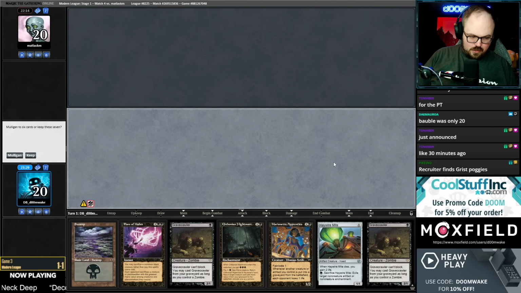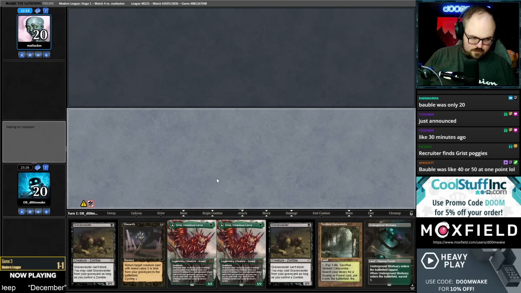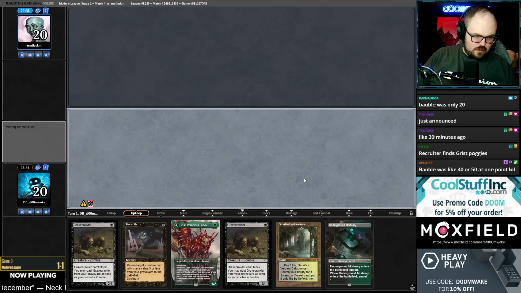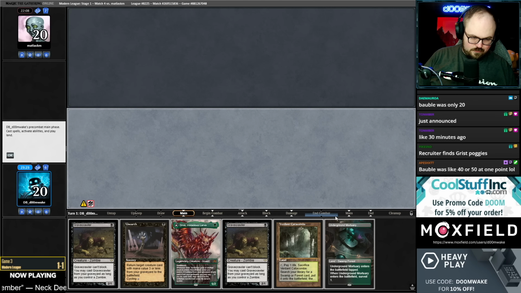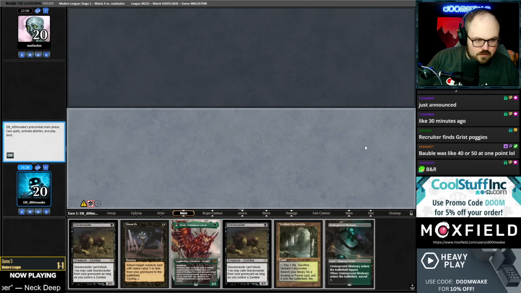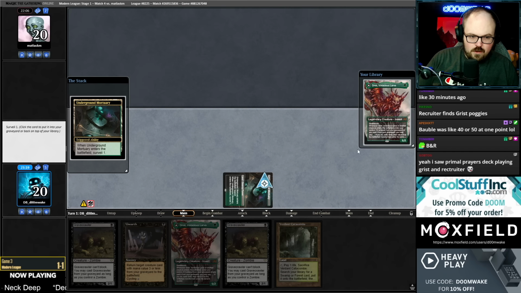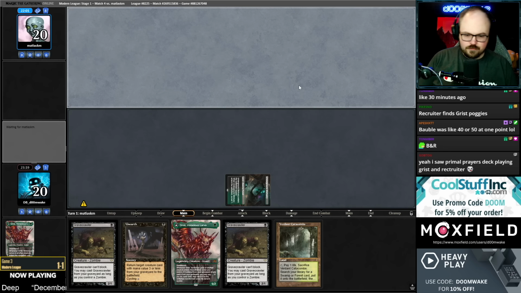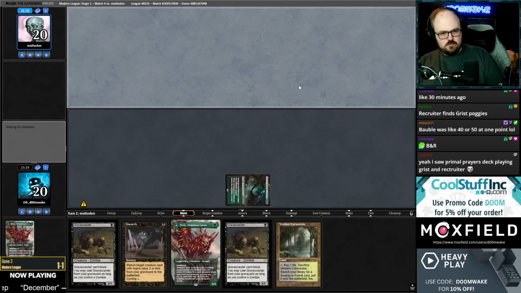Have I beaten Nadu a single time today? I'm not sure that I have. Now, the hand at least has two lands. Does not have a lot else, though. This Mortuary is just glued to my opening hand. No, I said I don't want that. I said no.